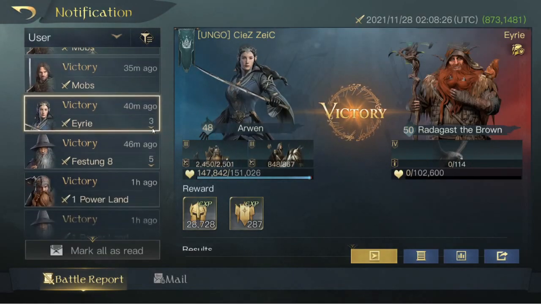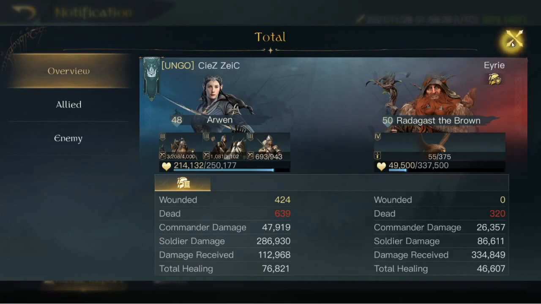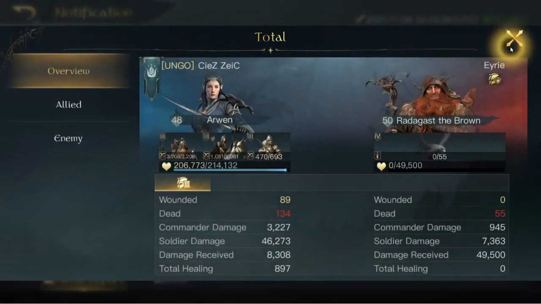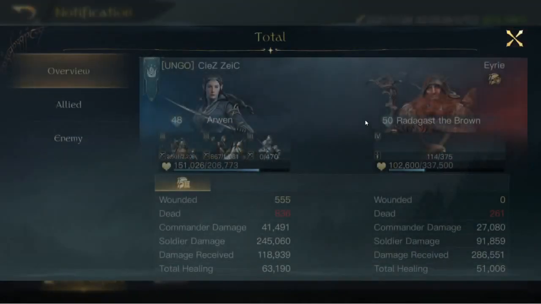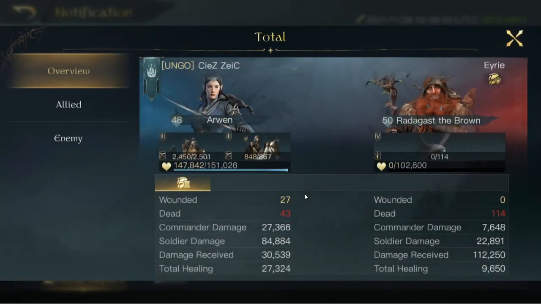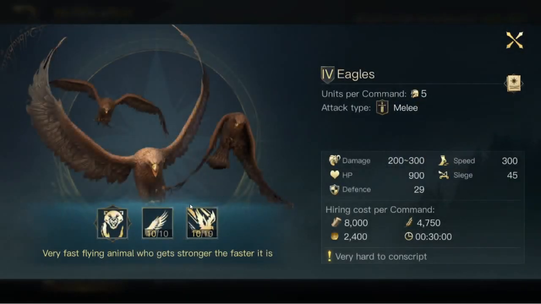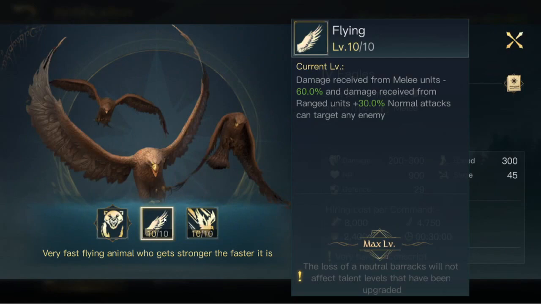These eagles are not that bad at all. You're going to lose maybe 1,000 troops per battle with a healing commander like Arwen. So you're going to lose maybe 2,000 troops per tile. 40% of those are going to be wounded rather than actually dead. So you will have to keep your apothecary running. But the big boon of this as well is that these eagles take an insane amount of bonus damage from ranged units. So you can conscript just a whole ton of ranged units, which conscript pretty quickly.